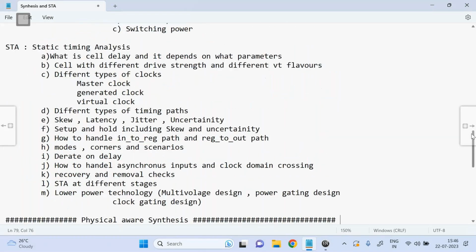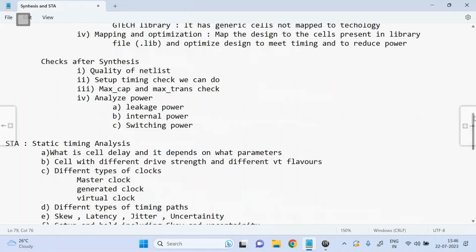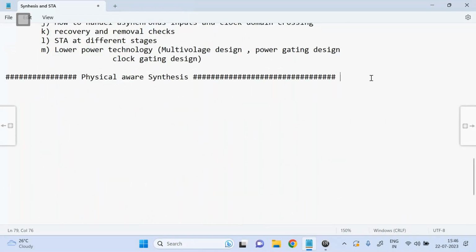So one more type of synthesis is physical aware synthesis.